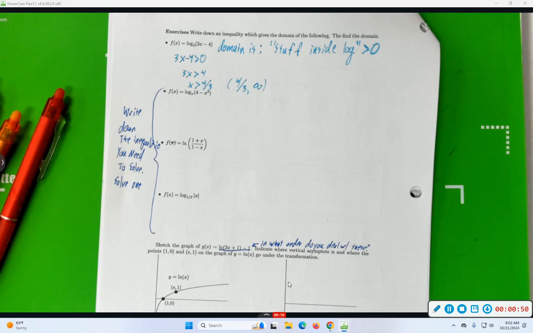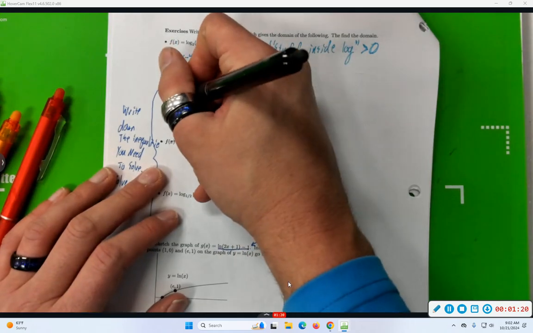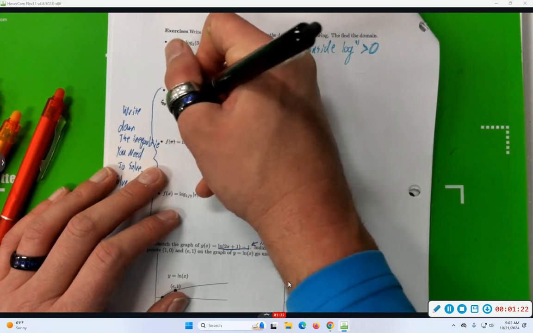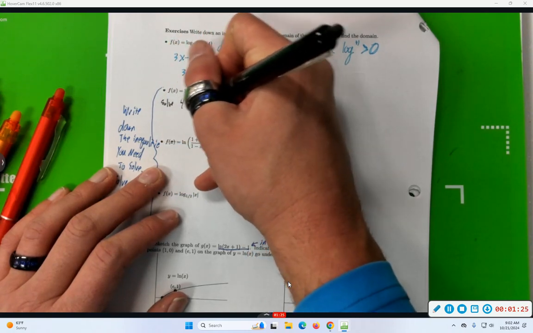So this is page 102. For the domain of that top log function, 4 minus x squared, what inequality do you need to set up to find that domain? What's the thing in the log? Yeah, cool. The thing inside the log has got to be positive. You need to solve 4 minus x squared strictly bigger than 0.